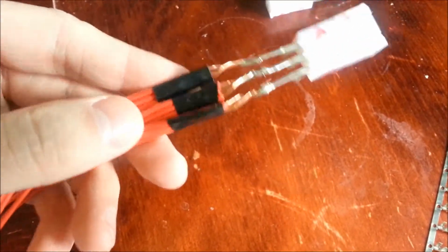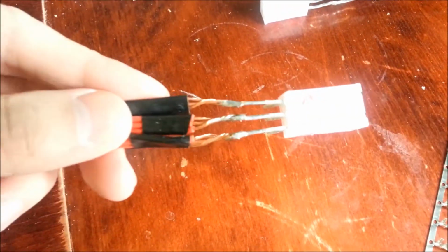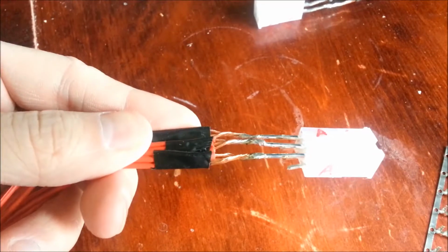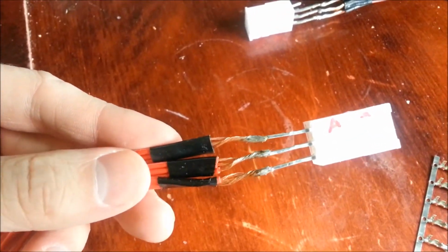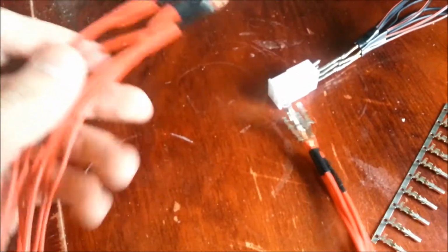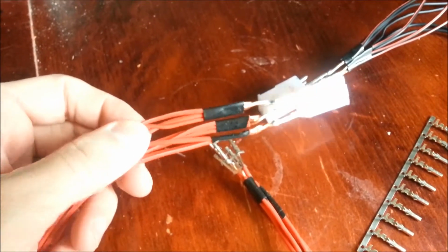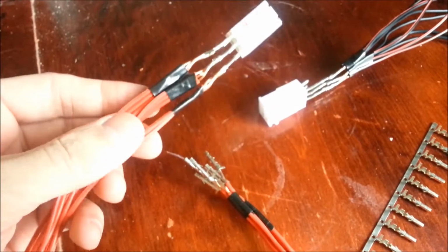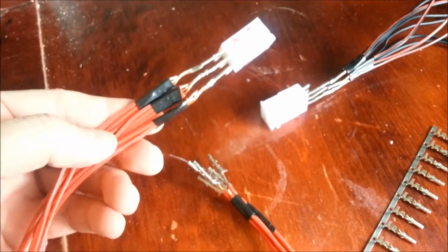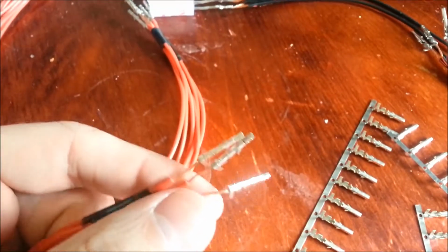So these are the power wires, and I know my soldering is just absolutely horrible. I know I'm going to get a lot of comments on that, but you know what? It works. I'm not trying to sell this or anything. It does work. And so I've got three 20-gauge wires coming off of each, because there are three coils in each phase, and three phases, so that's nine. And then coming off of that are these connectors.